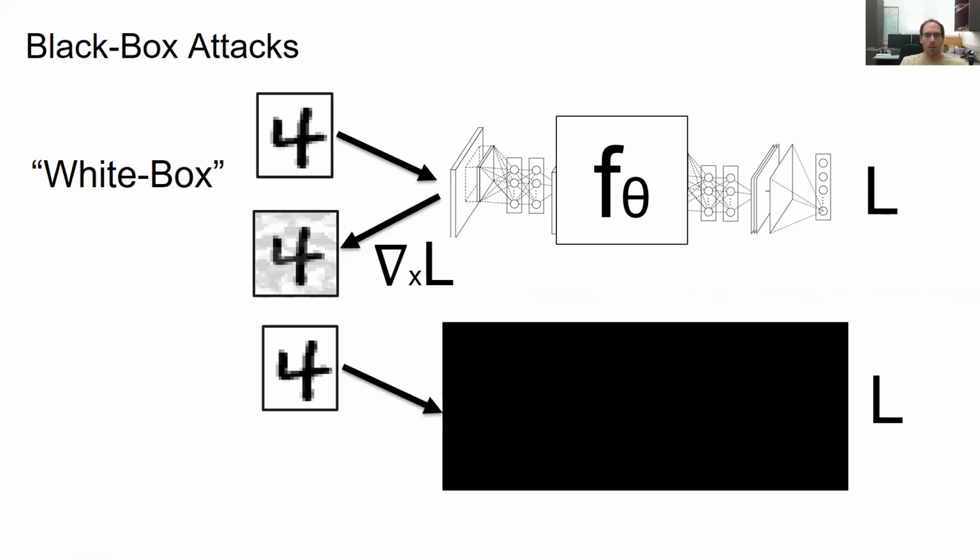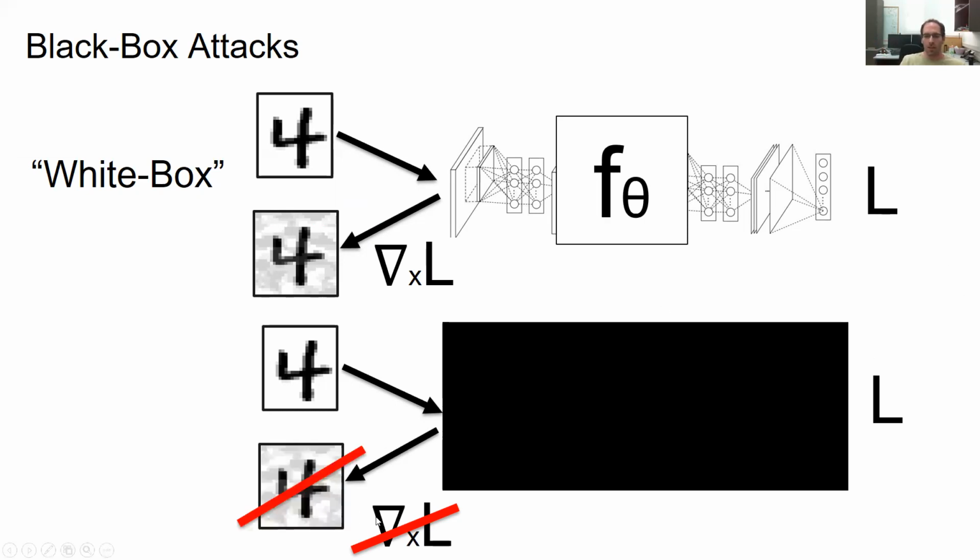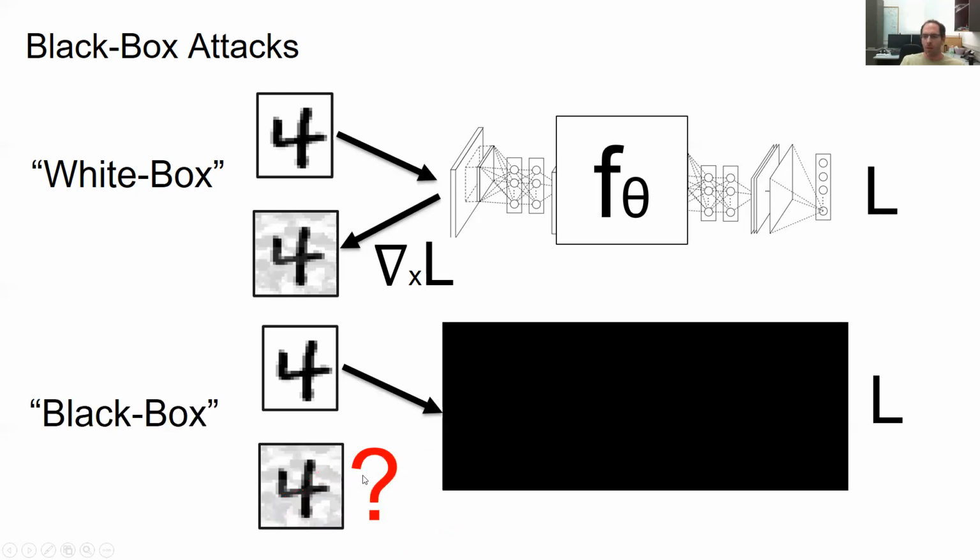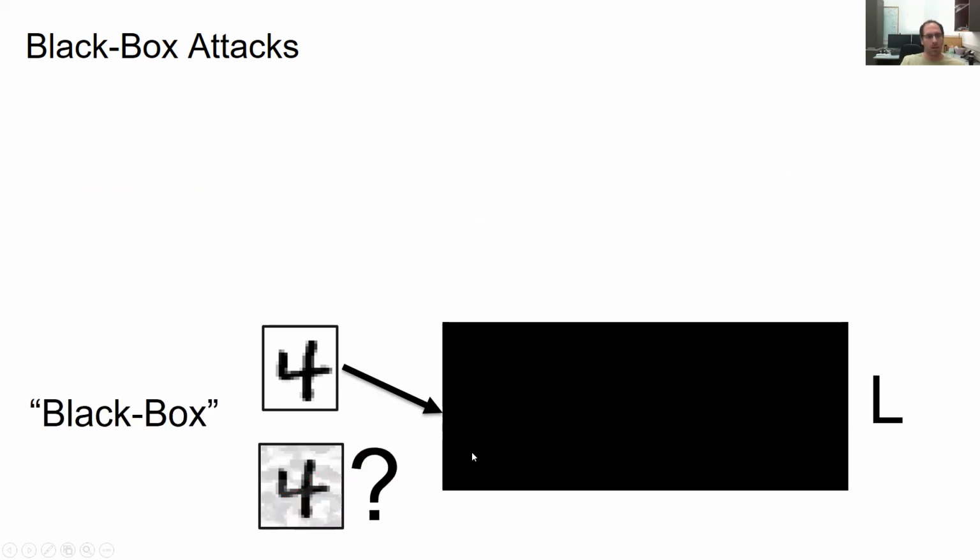And black box is where you don't have the model, you can only feed it inputs, but you cannot get the gradient. So think of some online image classifier, or there is this Deep Nostalgia by MyHeritage, where you can upload images and it will do all sorts of cool stuff to your faces. But if you upload an image of a dog, it will tell you, okay, there's no face in the image, but you cannot get the gradient in order to make the dog look like a face. It's a black box. So we cannot use these attacks that we've seen. What can we do to attack black box models?